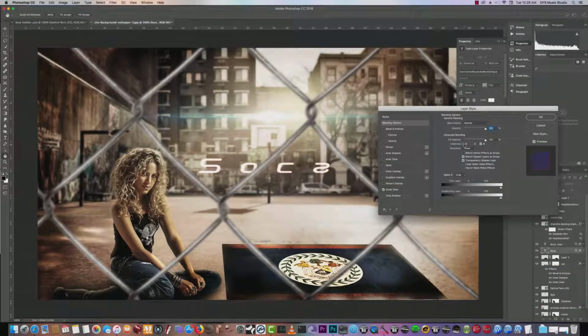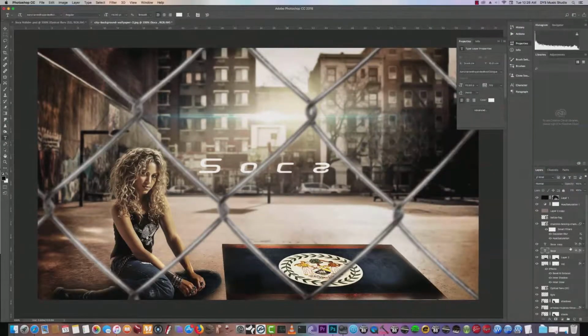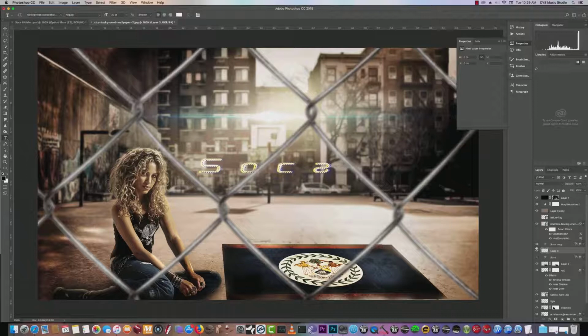You can experiment with these guys. Move it slightly to the right, and there we can create that glitch effect there, like that glitch. We can also make a selection of it, create a new layer, and we can paint in the colors.